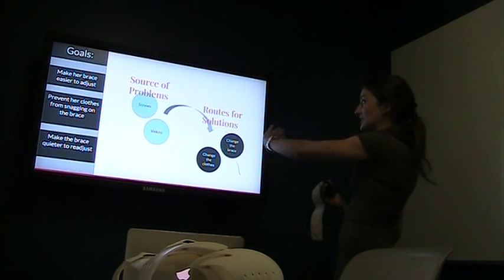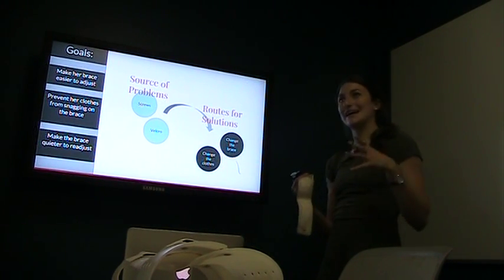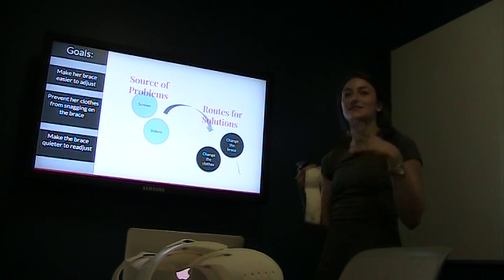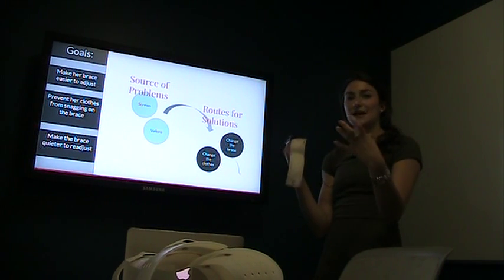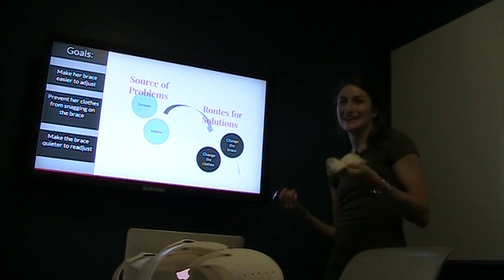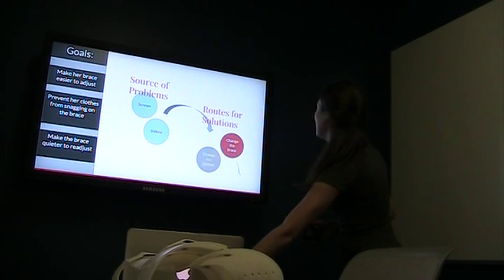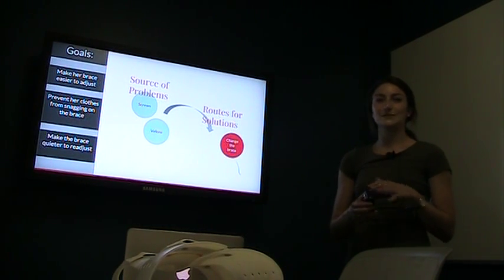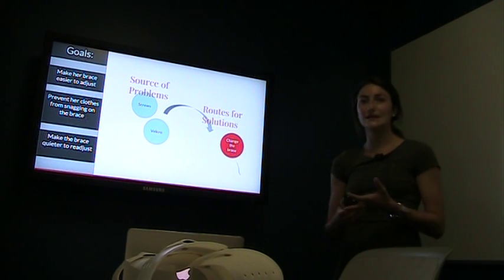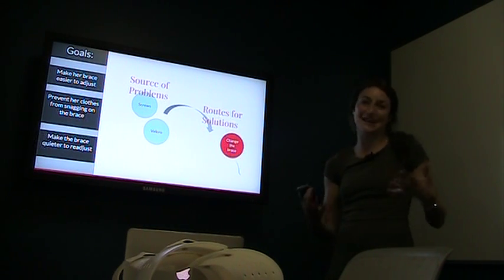So I thought initially we can change the brace or we can change her clothes. So one idea I had right off the bat when I was brainstorming was maybe cutting holes into clothes that would accurately fit the dimensions of the brace so that the straps would not be in contact with any of the cloth. But then I decided to focus on changing the brace because Anna has to wear this brace for one more year, and if there's anything I could do to improve her last year wearing the brace, I thought that would probably be a more valuable solution than designing one shirt that maybe she would like, maybe she wouldn't like.